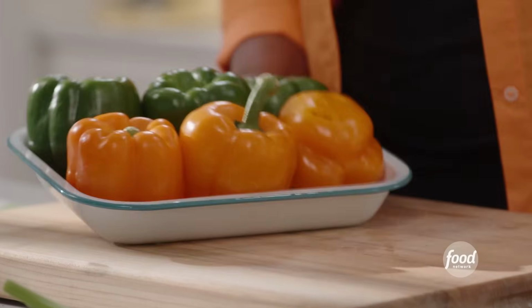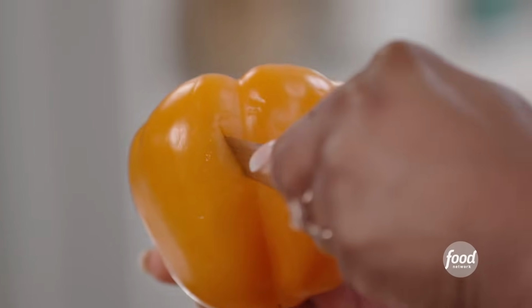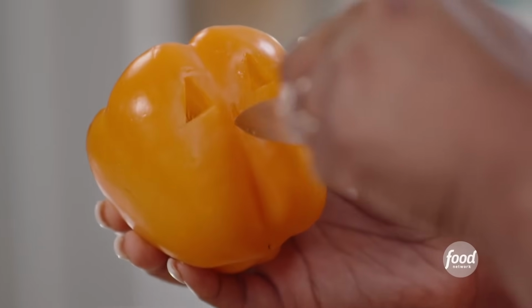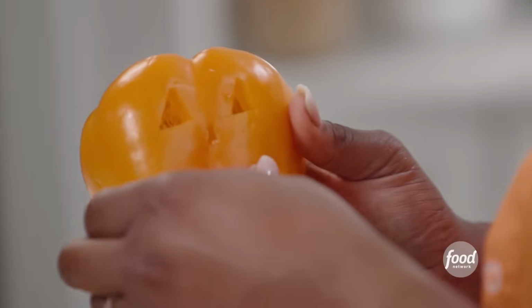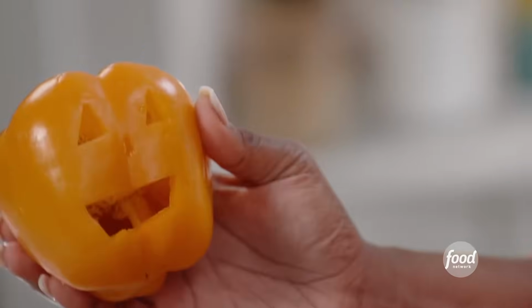So I've done a few, but I'm gonna show you how I did it. So you take a paring knife. You're gonna cut little triangles for the eyes, right? You guys have carved pumpkins before, so we're doing like the same thing here. Same idea. Make a little dot in the center for the nose. Then you wanna slice across for the mouth, okay? So 2 eyes, the nose, and the mouth, you see?